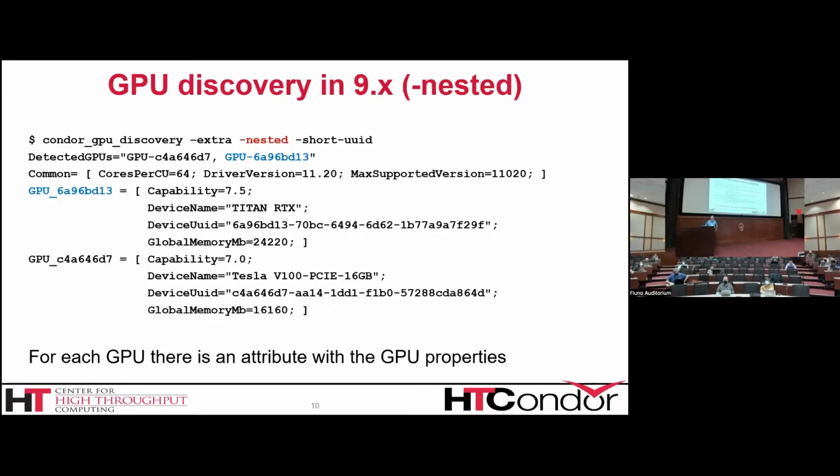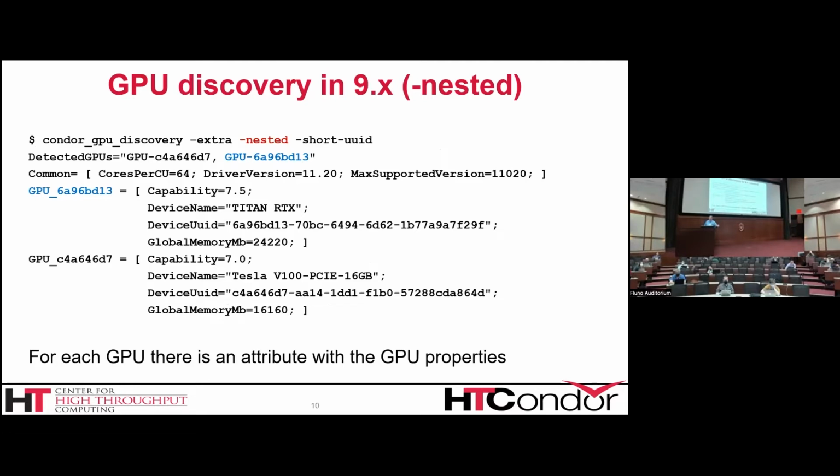All right, so in order to do this, the output of Condor GPU discovery had to change. That's where it all started: Condor GPU discovery spits out these attributes, but we have no way of knowing which attributes belong to which GPUs. The startd doesn't, the discovery does. So discovery now, and at the moment you have to pass a special argument to make this work. Eventually this will become the default behavior.